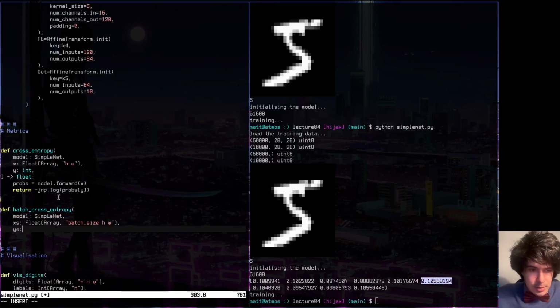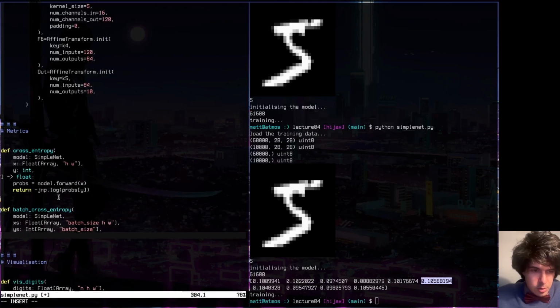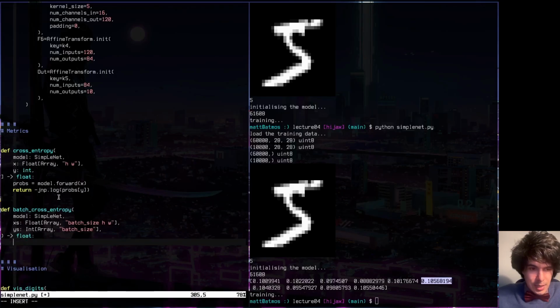And then y's is going to be our int array, batch size. Actually, I guess technically it's a uint8 array, but this is just a type annotation. I think it's good enough. And we still want a single float out, actually, because we want to take an average over the batch.